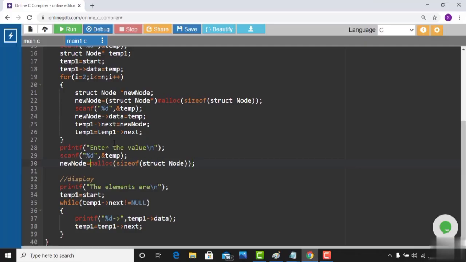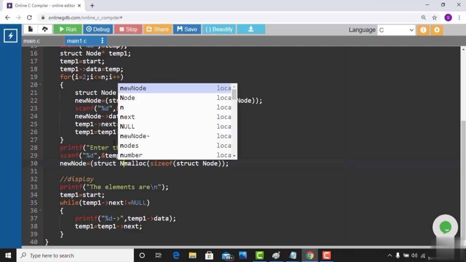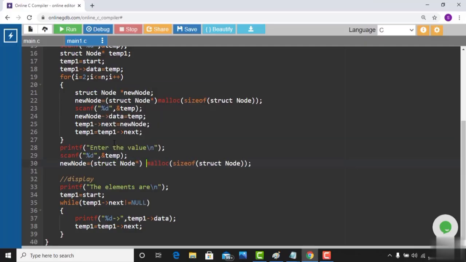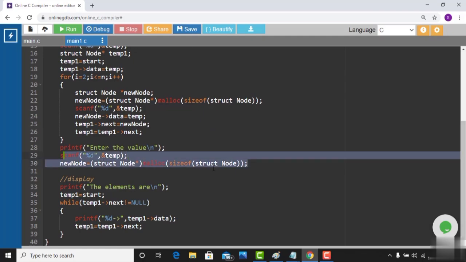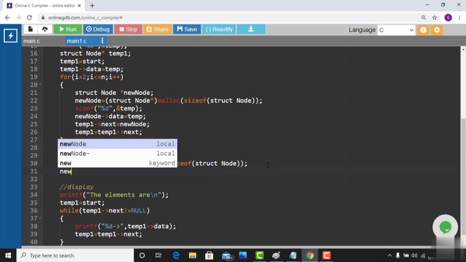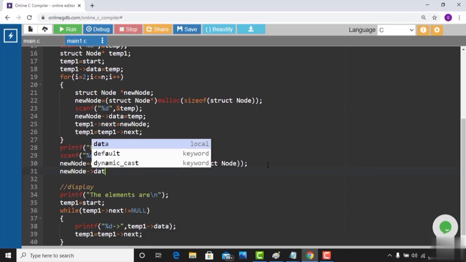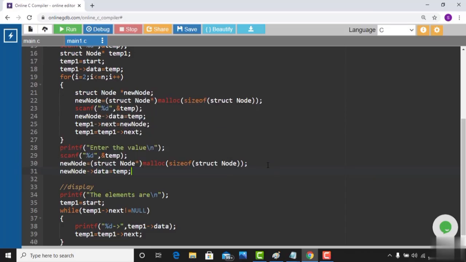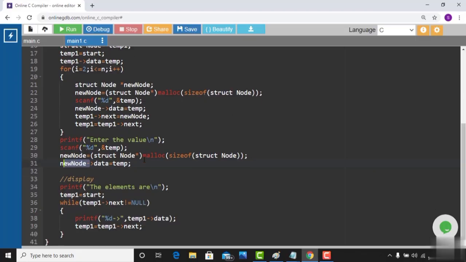and here I will have another struct node. I'm typecasting it. You know this idea, you know the syntax, right? So let me move on quickly. New node of data field should have the value that we got. This new node should be inserted at the beginning. Understand that this new node should be inserted at the beginning. How am I going to do that? That's again a very simple one. Let me cut this and put that here.